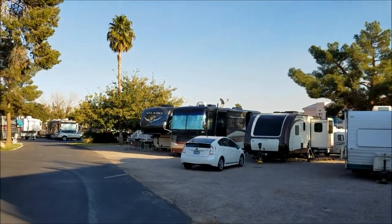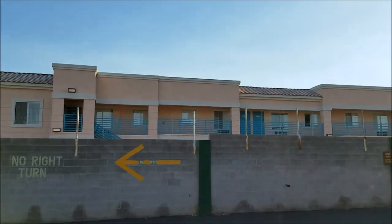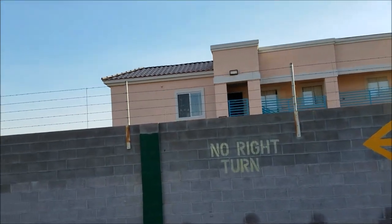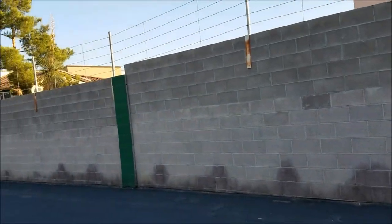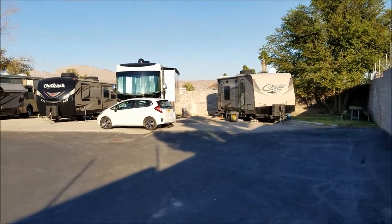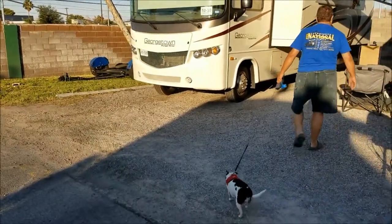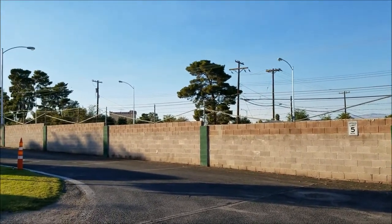Overall it's a pretty nice park. It's tight on one side — there's a hotel next door and I've heard some bad activity goes on there — but there is barbed wire around that part too. The trailers in the back against the wall have a little bit more room between them, so if you get a spot back there you'll have a little more space.